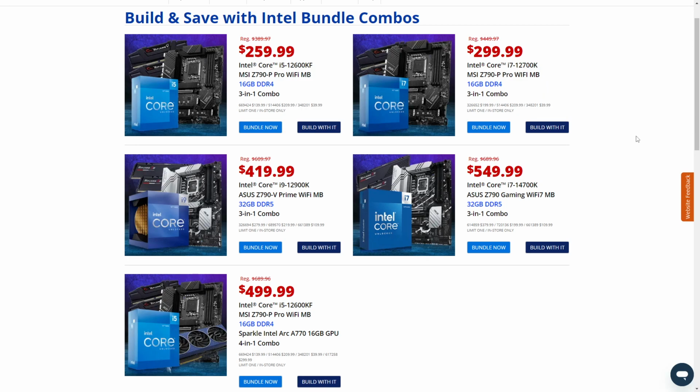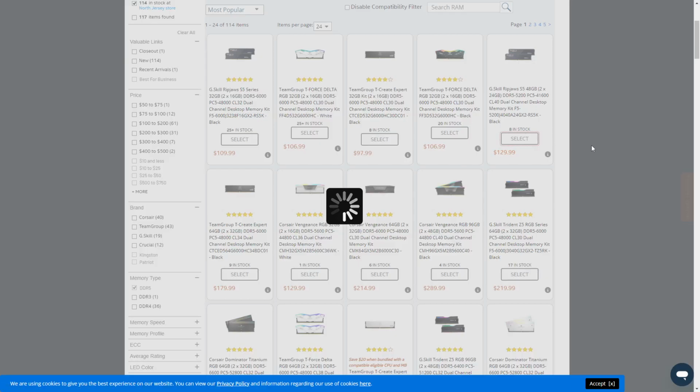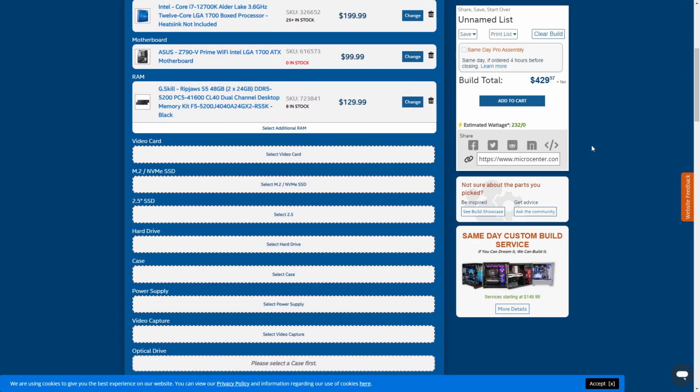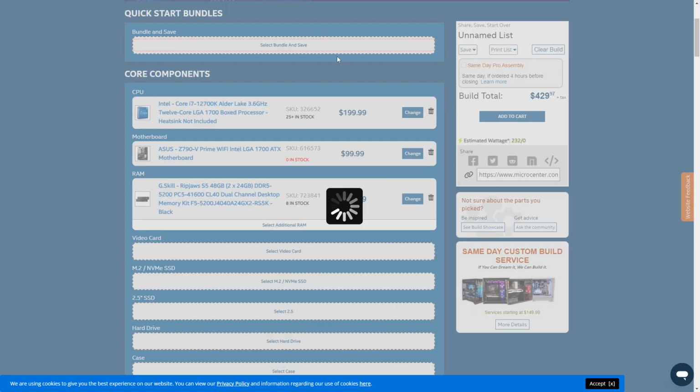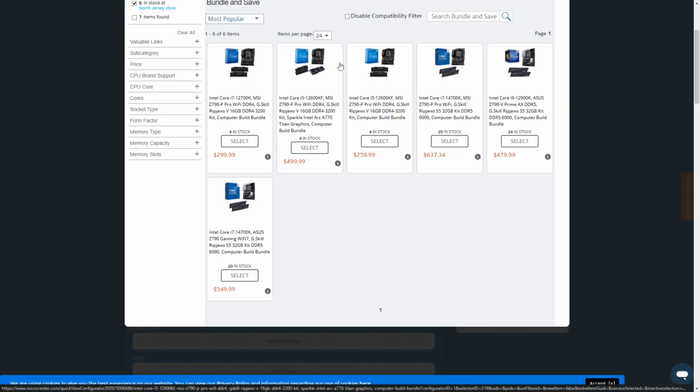Now, we may be able to use that 12700K with a DDR5 build, but because this bundle is a 12700K with DDR4, you would be limited to that DDR4, and it's a bit interesting for upgradability down the line, as you'd have to replace the motherboard as well as the RAM. Even though Micro Center gives you this build with a button, you can't actually change out most of the components. It will go over the allotted amount. You can mix and match your RAM and your motherboard, but they give you only specific ones you can choose from when swapping them out for the bundled items.